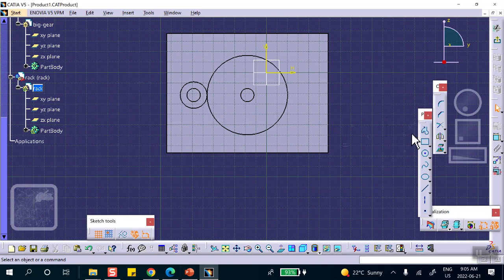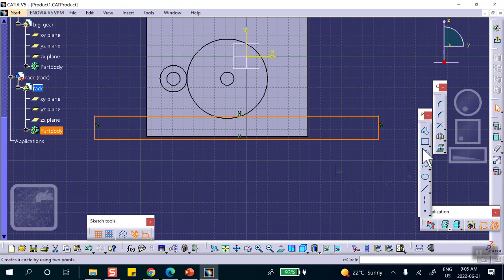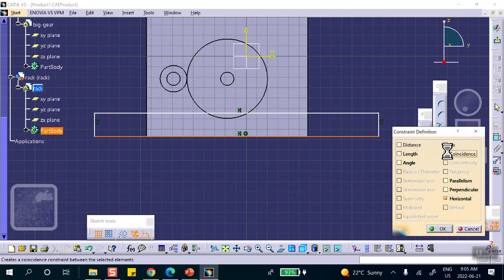So let's see now. The best thing to do is perhaps project. Well, actually, let me draw my rectangle. This is going to be the rack. Let's see now. This line, control that line. I'm going to make a tangent to each other, or coincident actually.